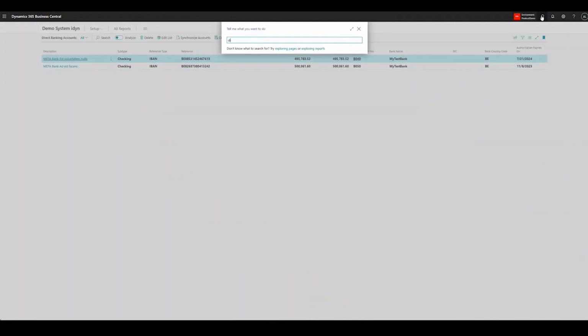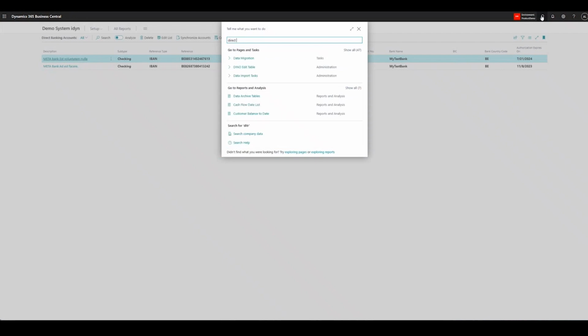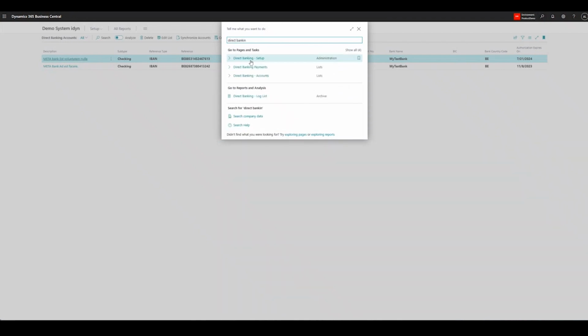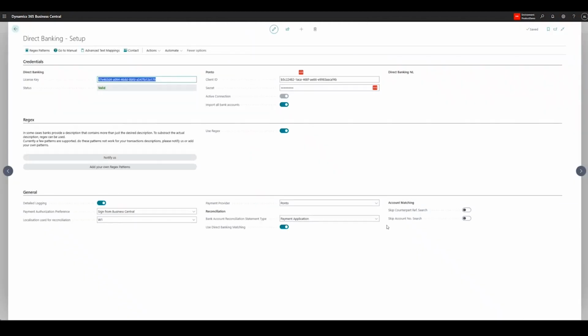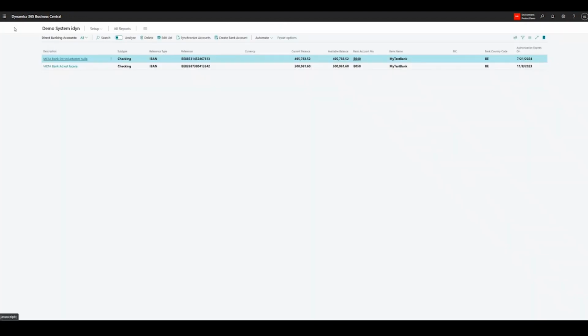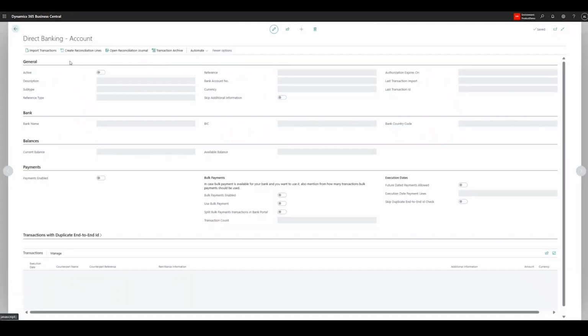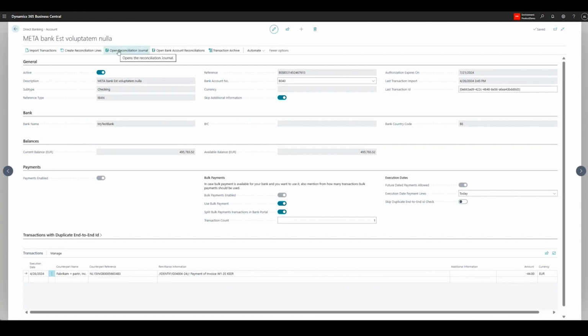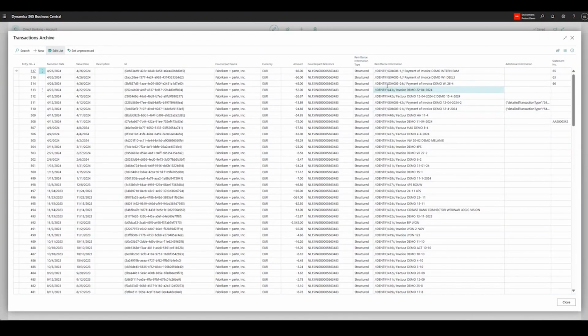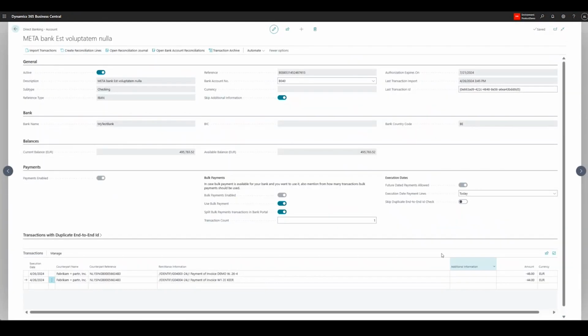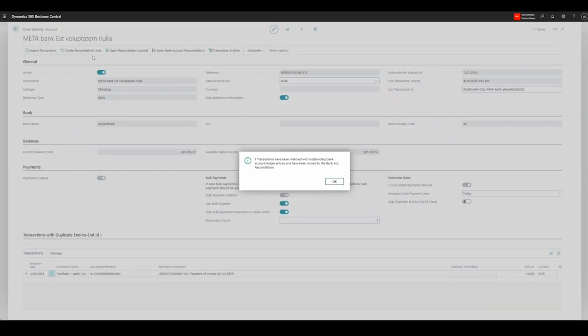Going back to the direct banking setup, you have also the possibility to go to the bank reconciliation configuration. And if you put this on the reconciliation part of bank reconciliation, you will have two different options. You have the open bank reconciliation and open reconciliation journal. If there are ledger entries from the vendor, this will directly be in the bank reconciliation. So if I pick the same statement line, I will process it in the bank.